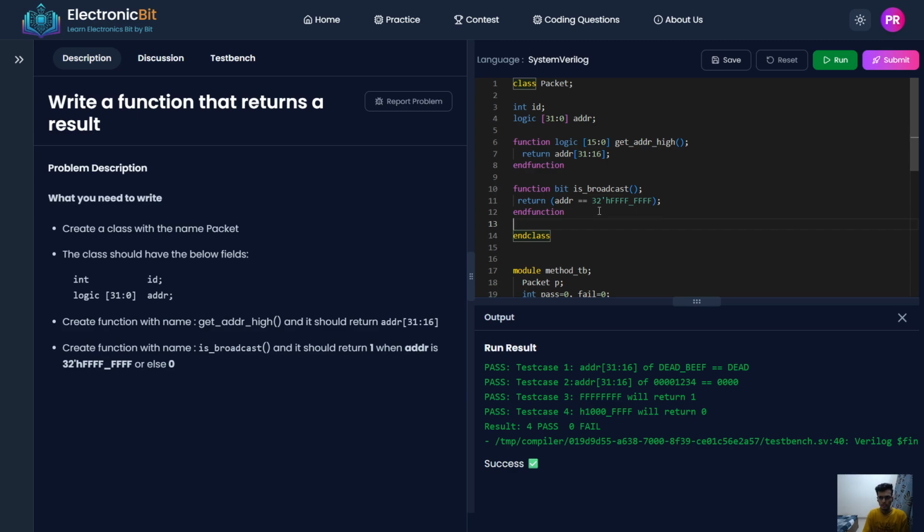In this case, we first ended up with the wrong solution, but then we needed to analyze why the test case was failing and what needed to be fixed. That is more important, and it only comes when you practice a lot of questions. So that's all for this question.